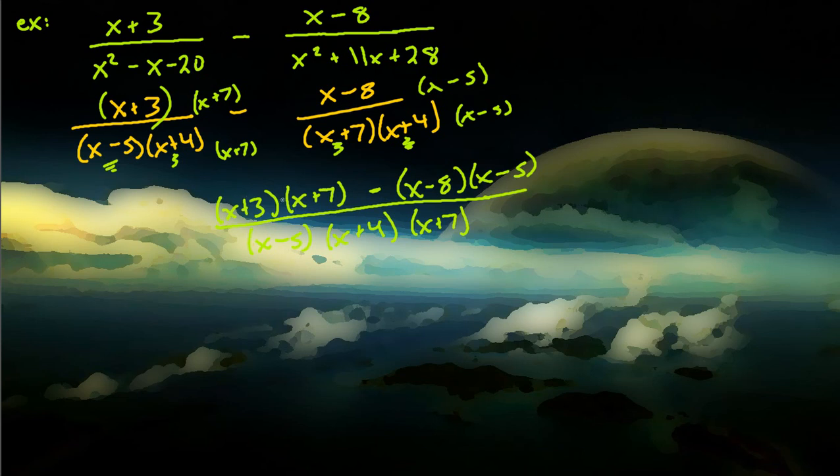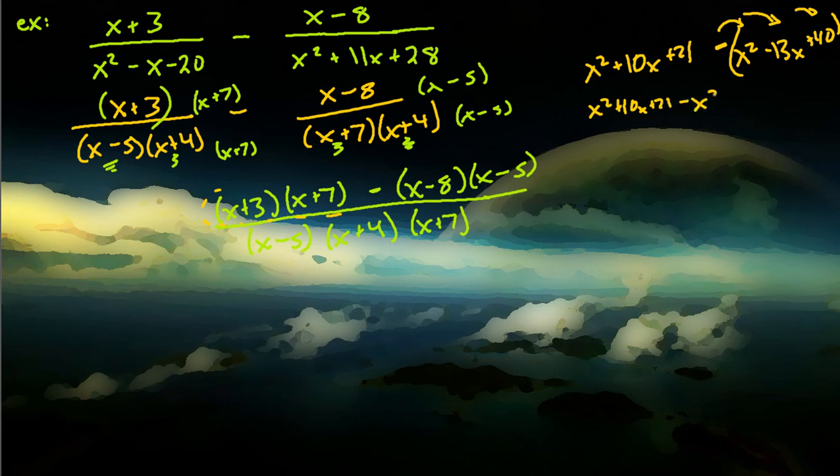Okay, so now I'm going to work on this numerator a little bit. And when I work on the numerator, when I multiply out this piece right here, I'm going to get x squared plus 10x plus 21. Now I'm going to watch out for this minus for the next part. Minus. I'll multiply all this out, but it is going to be a minus, so watch what happens. I multiply it all out. But this minus needs to apply to all of these. So I would get x squared plus 10x plus 21 minus x squared. Now, if you don't write the parentheses, this is the only one you'll have negative, switch signs, but they all actually need to switch signs.